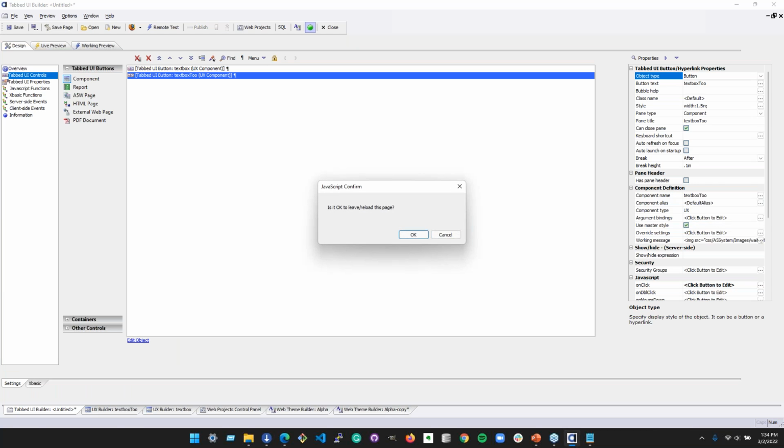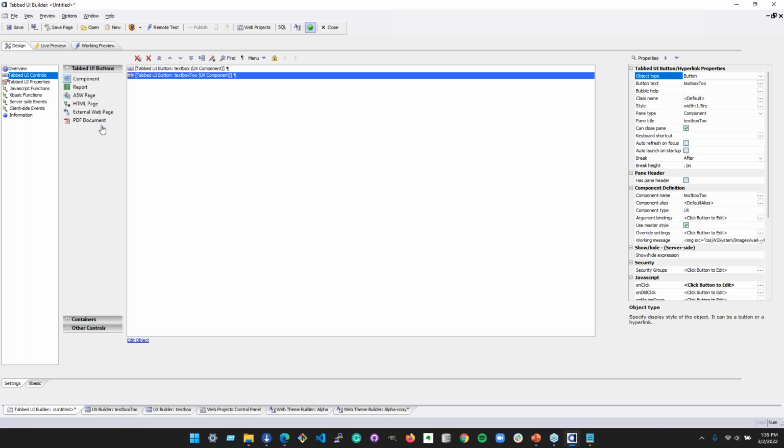Yeah, so tabbed UI is one of our older components. It was created because people wanted to build tabbed interfaces as a web application. At the time we had grids, and they were called dialogues then, but they're UXs now. Those are what we had. We didn't really have the concept of a tab interface in either of those things. So we added the tabbed UI, which lets you add components and reports, HTML pages, PDF documents or whatever that can be opened up on separate tabs, which you can then sort or navigate, close, refresh, and so forth.